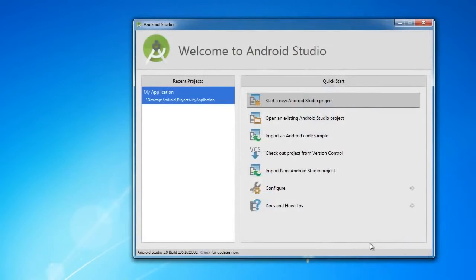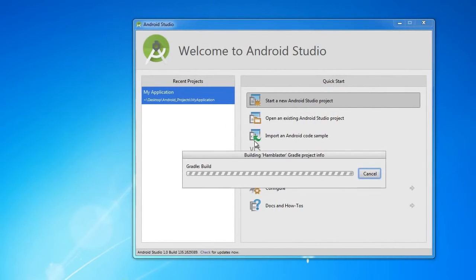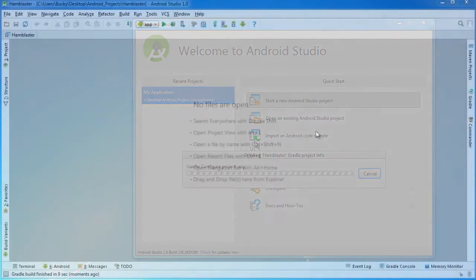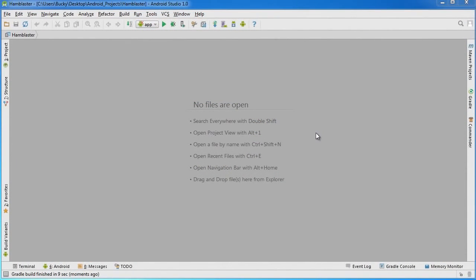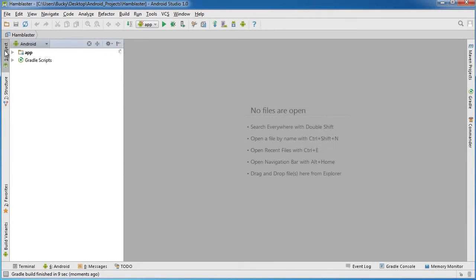So when you click Finish, what's going to happen is it's going to load up, and you're going to have a completely empty project. I mean, it's going to have those core files, but check it out. Alright, so when it's done setting up, this is what you get. Now, obviously, if we click on Project on the left-hand side, we can see that it does indeed have some files created for us, but definitely no activities or screens anywhere.